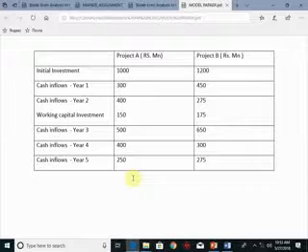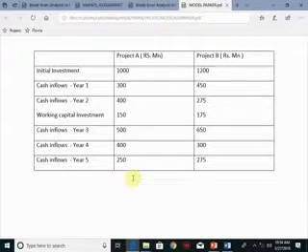When you come to the second year, 400 is your inflow, meaning the accumulated is minus 300. Working capital investment, are you going to consider it for payback? No. For payback, what we are going to see is recovering my fixed initial capital, because what is the time period I have to wait? Therefore, working capital investment won't apply. Then come to year 3. How much is the inflow? 500. Therefore, it will become positive 200. Which means, at the end of the third year, you have already recovered your initial investment. Therefore, your payback is between the second year and the third year.